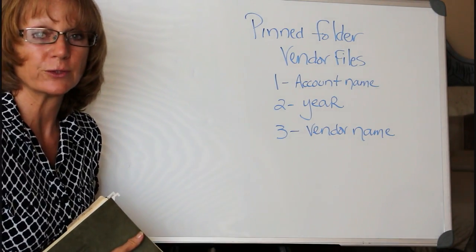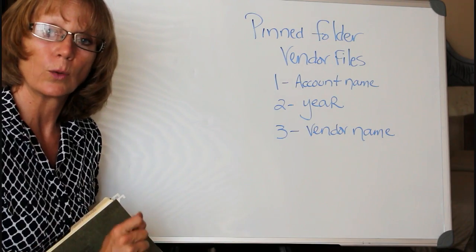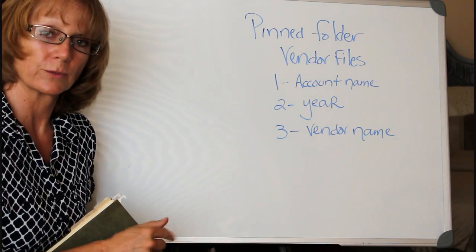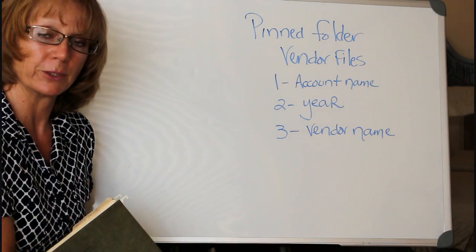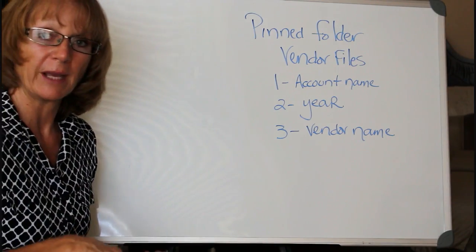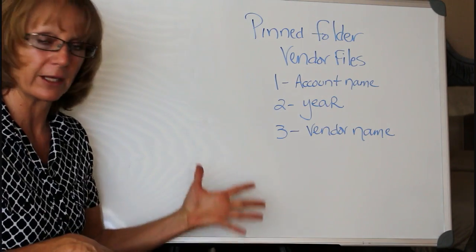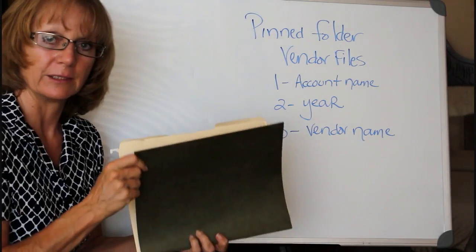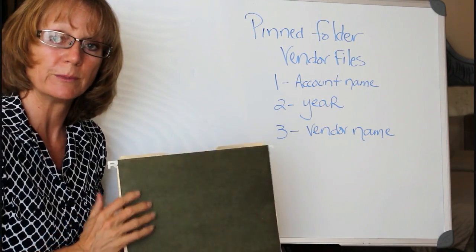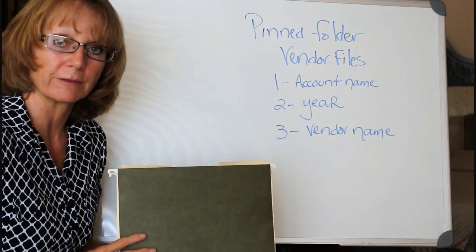I've been through quite a few audits, and every single time the Internal Revenue Service wants you to substantiate amounts that you have put into certain accounts. So we're going to look at the paper system first. You have your file cabinet set up, of course, and we're going to have a lot of hanging folders, and each folder is going to be set up for each account in your chart of accounts.